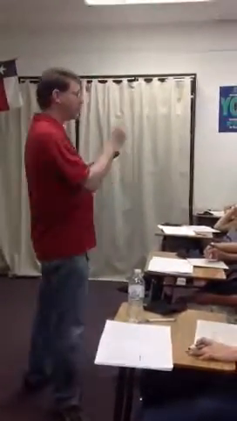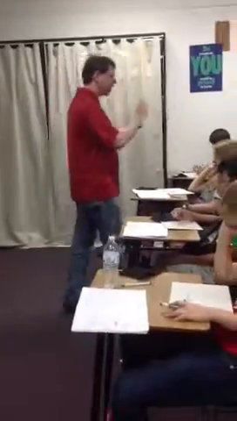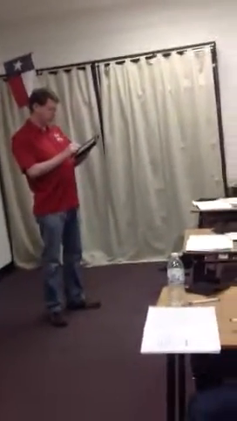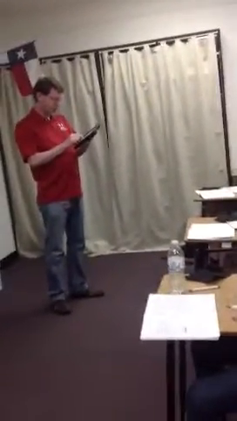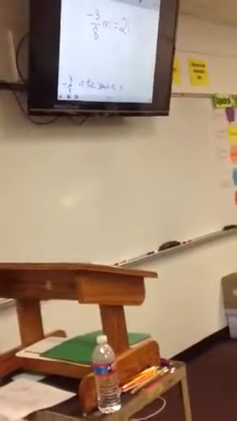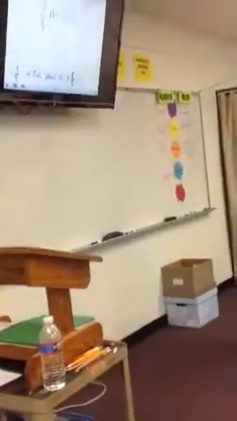Negative 3 over 8. Listen carefully to this one and think. Dividing by negative 3 over 8 is the same as doing what? Absolutely. I'm going to write that at the bottom. Dividing by 3 over 8 is the same as multiplying by 8 over 3. I'm not worried about the negative right now. I just want you to understand that dividing by a fraction is exactly the same thing as multiplying by its, anybody know the word for that?